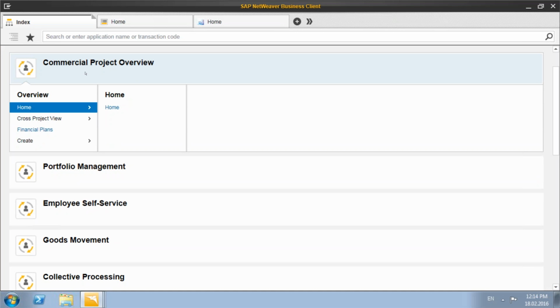I'll be covering a brief overview of some of the main PPM features. I'll be working in SAP's new platform, using NetWeaver Business Client, a little bit of Screen Personas, and I'll show you Fiori. We're just going to work through some of the main features of creating a project within a portfolio and then initiating that project, showing the integration between the S4 HANA system and the back end of SAP.